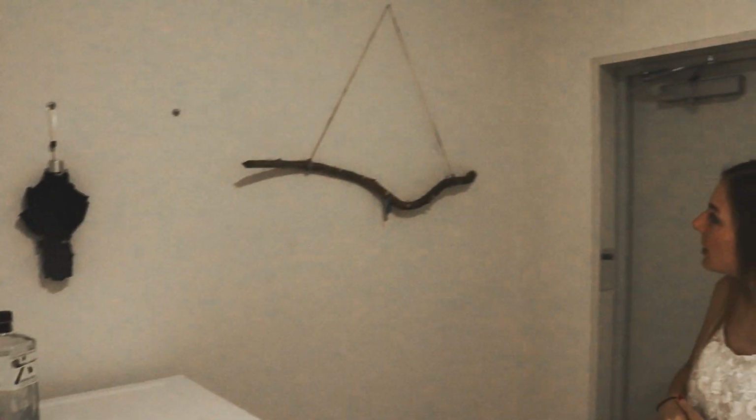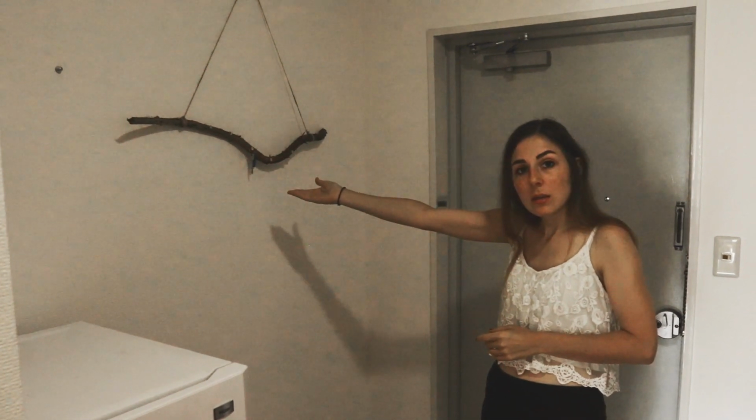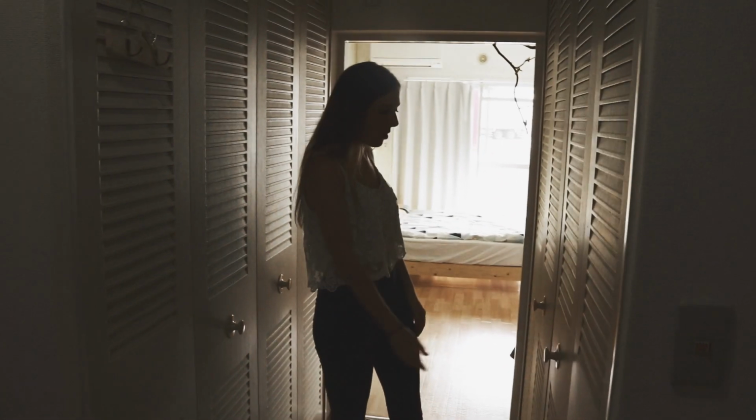Umbrella, my little art thing, and my key. So that's my key. Great, amazing key. And of course, when you are living in a Japanese house or a Japanese flat, you have to take off your shoes, usually. But it's okay, Sabrina, you don't need to do it right now because you are pretty occupied with helping me out. Floor hall thing, and there's lots of space. Maybe it's getting dark now. You just see almost nothing.